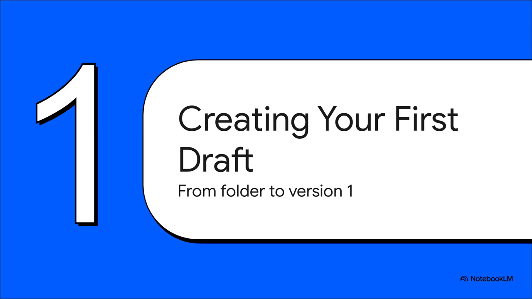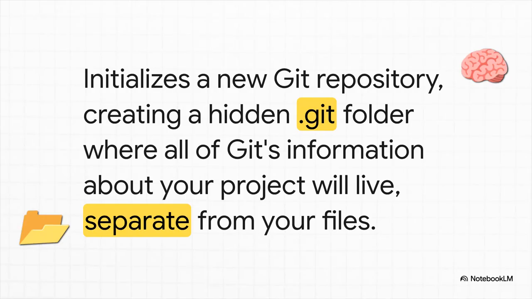Now to make all this stuff click, we're going to use a simple analogy. For the next few minutes, I want you to forget about code. Instead, let's pretend we're writing a book. This whole book metaphor is going to be our guide to visualizing what each Git command is really doing behind the scenes. Okay, every single Git project starts right here with this one command.